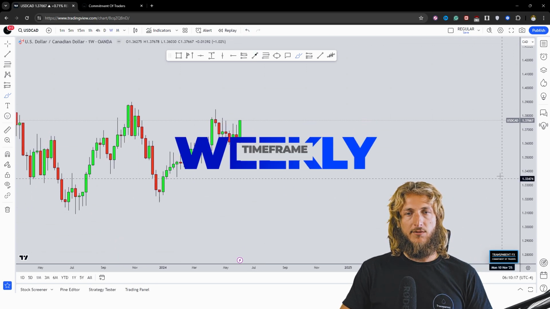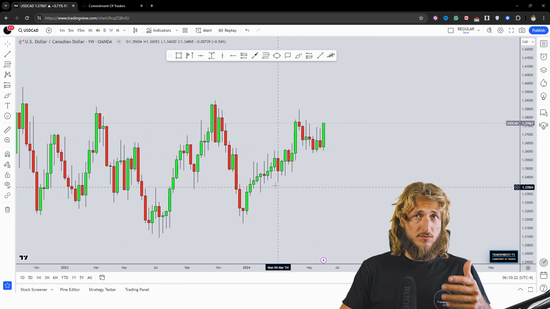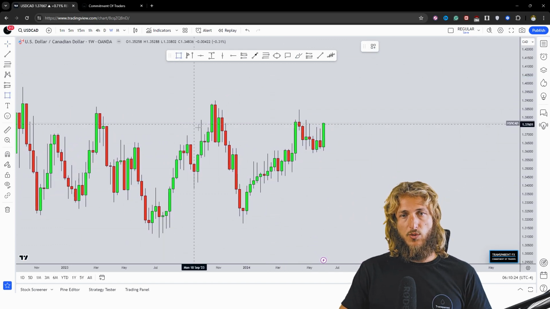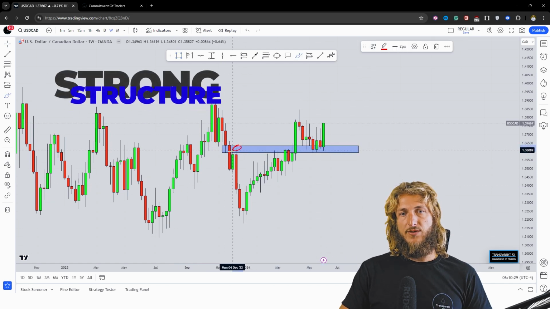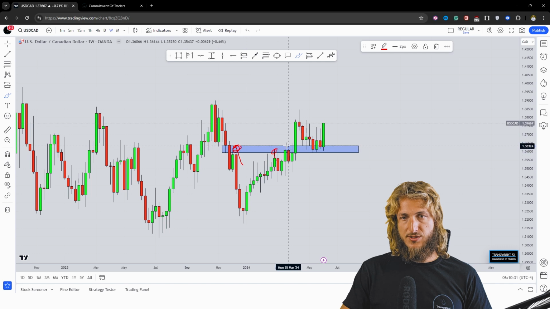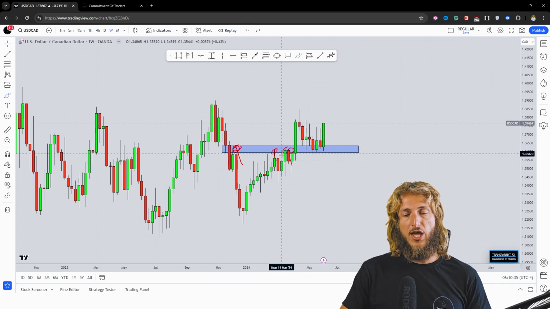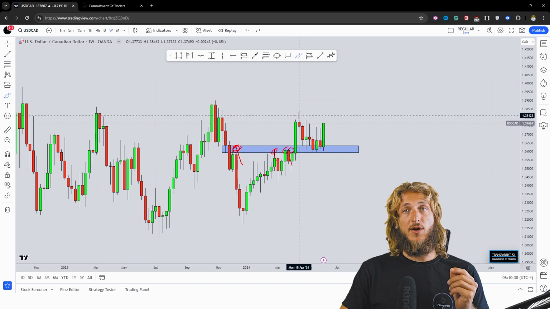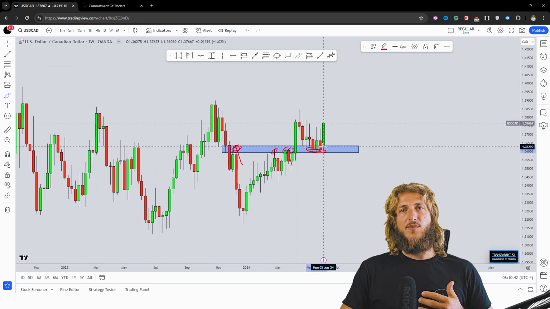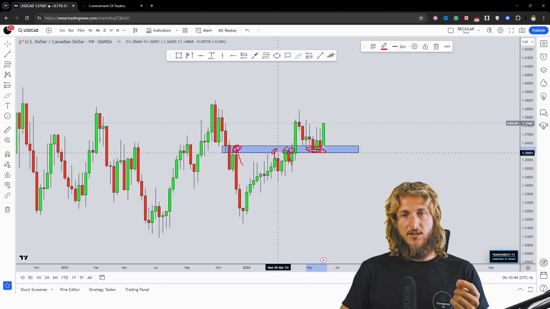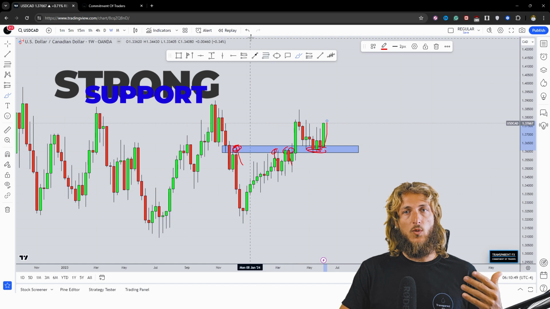Dropping down on the weekly time frame, what do we see? Well, from a weekly standpoint, the situation is quite clear. The important structured zone that we must identify is this area here, which was acting as previous weekly resistance all across that zone, respected as resistance already on multiple occasions. Then, with this impulse, the market broke above that zone, and all this previous resistance was turned support here. And the market is currently testing and rejecting the previous weekly resistance turned support to the upside already quite aggressively.